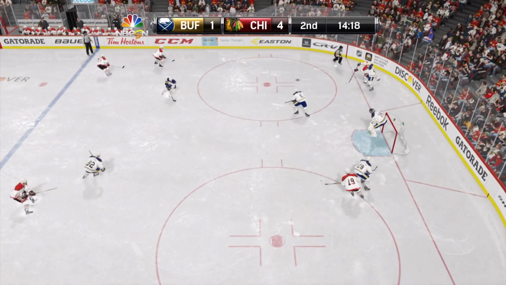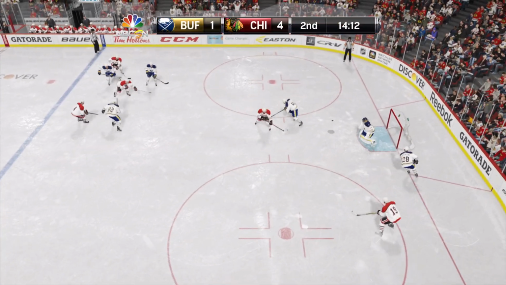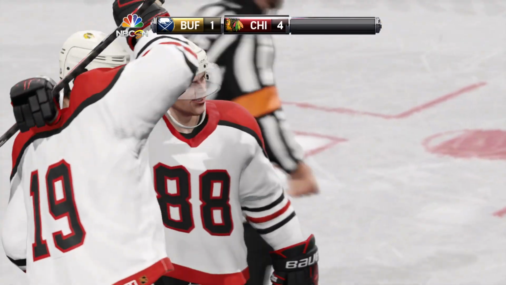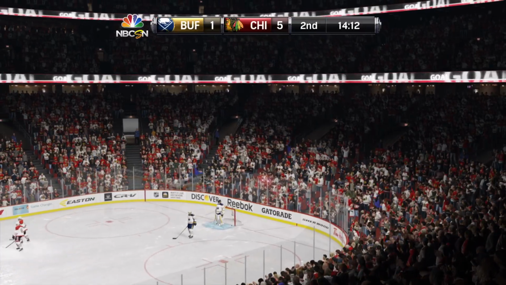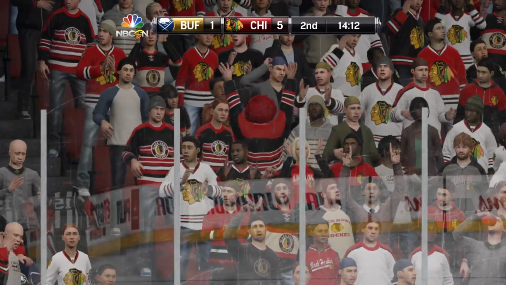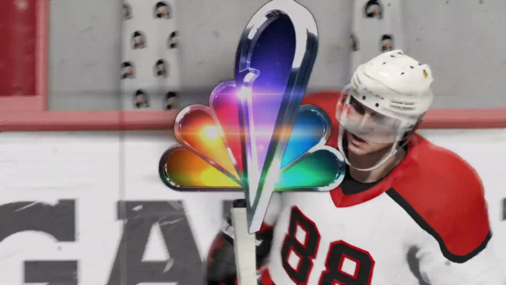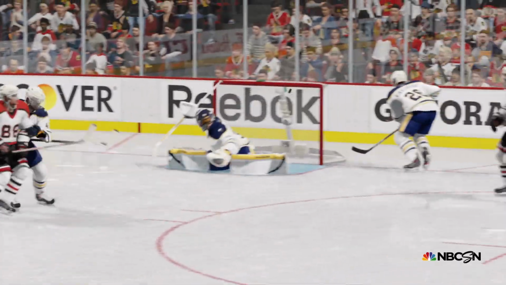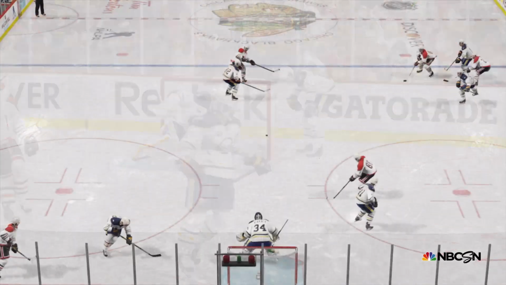Puck gathered in behind the net. Geometrically to Hossa. Side to side they go. Score! What a phenomenal night for this guy. You have to have a lot of strength to score on the backhand from that far out. Man, that's a quick shot. It catches the goaltender by surprise. He's not set at all.